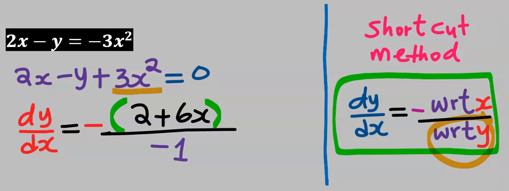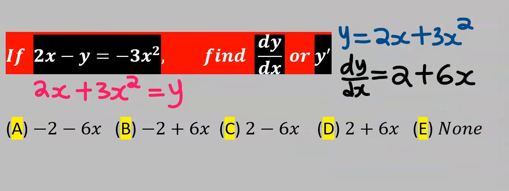Likewise, 3x squared got no y, hence I'm going to ignore it. Next, this minus will take away this minus, and here we got back our dy/dx. You can see the three methods give us the same answer.